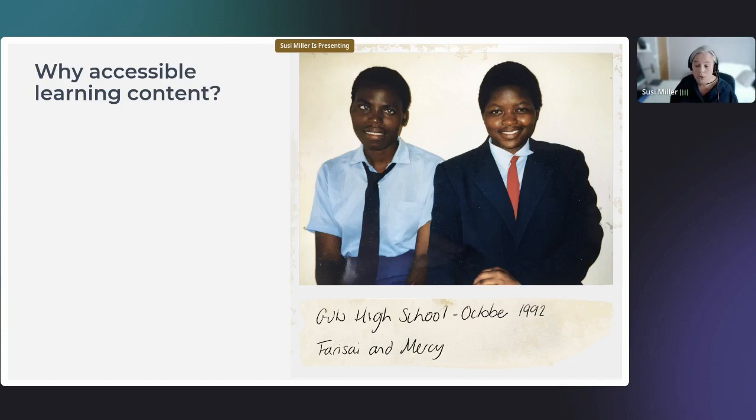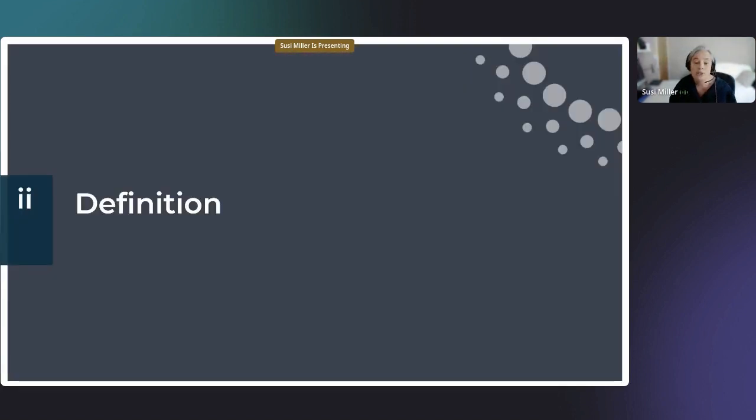Working with Farisai showed me that her impairment in the form of her blindness was not in itself something that disabled her. She was just as bright and capable as the other students in her class, and with strategies and things that we could do to include her, that allowed her to become more confident and independent, and she was able to fulfill her potential. So this leads me on to a definition of disability, which I found really useful to clarify before moving on to explore this subject in more detail.